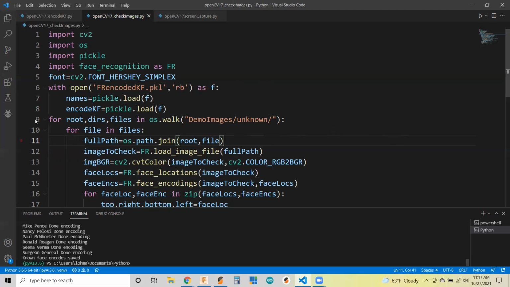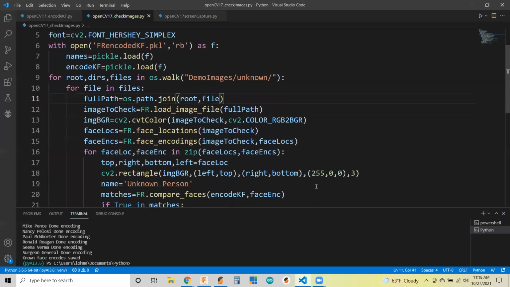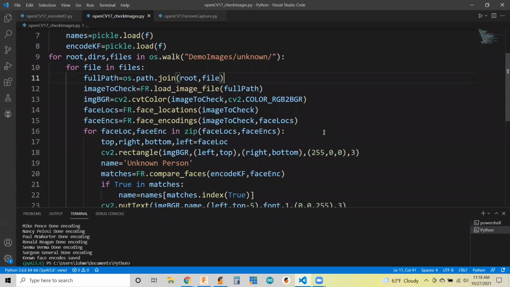So that's cool. And then for the unknowns, we're doing the same thing over again, getting our path, our full path and everything. And then we go into our regular face recognition stuff down here, and that's all the same.